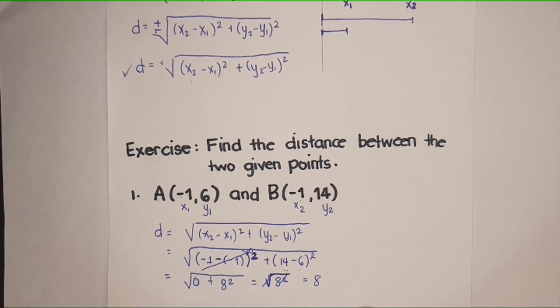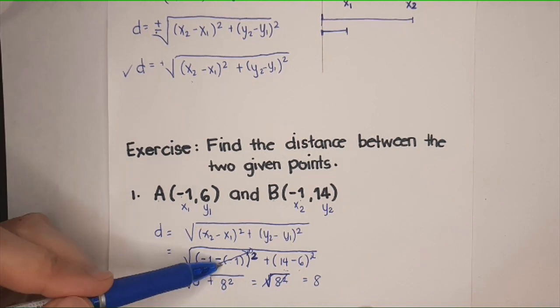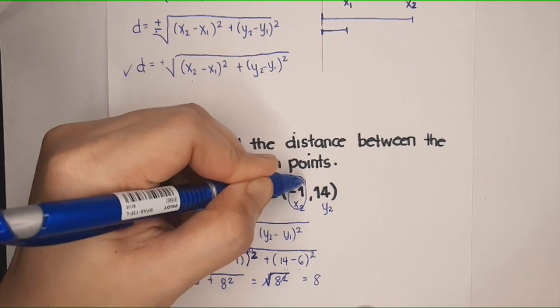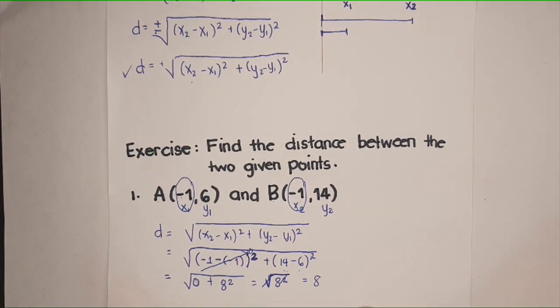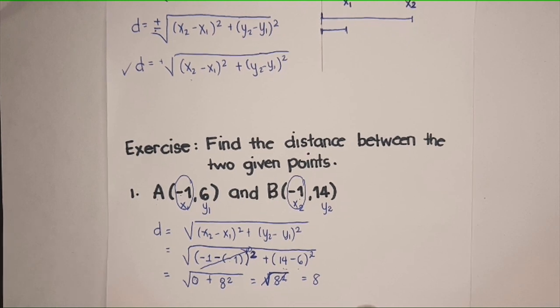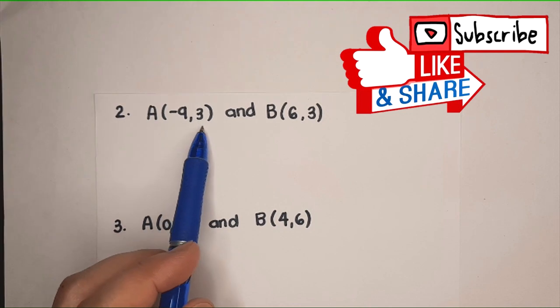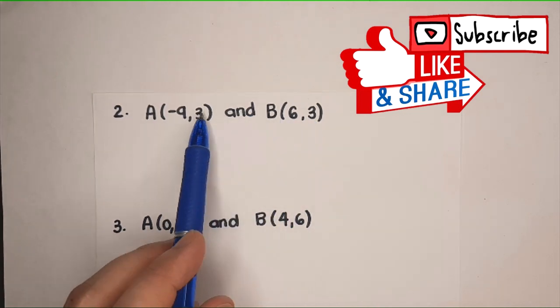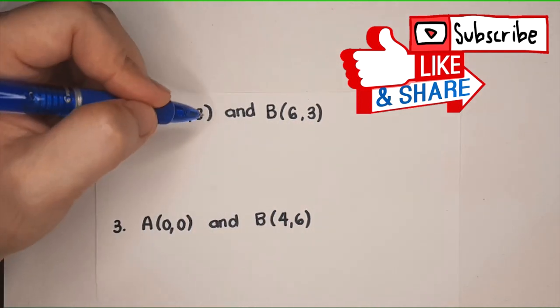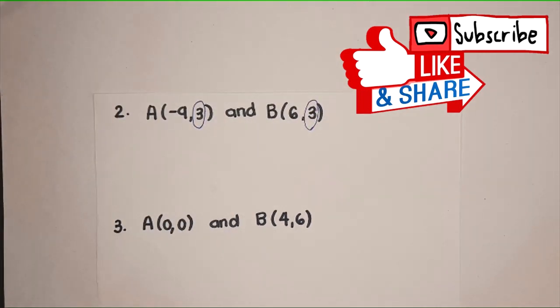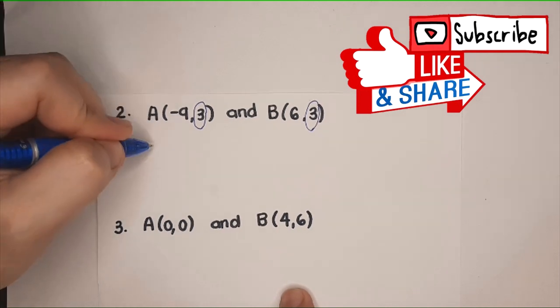Okay? So, kailan ba nagkakaroon ng 0 yung isang pair? Di ba pair to? Okay? Kapag magkapareho. Yeah? Okay. So, let's have another example. Let's have these 2 points naman. Okay? O, tingnan nyo. Magkapareho yung y coordinates. Yeah? Okay? So, ayan o, pareho. So, kapag nakakita kayo ng parehong ganyan, 0 yung pair nila. Okay? What do I mean by that?